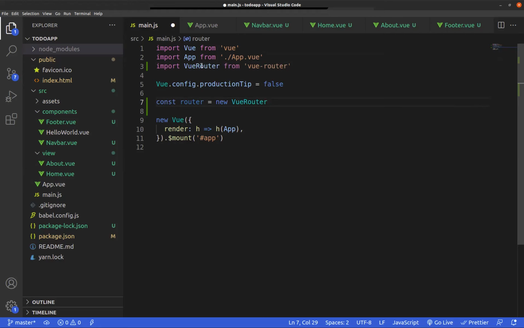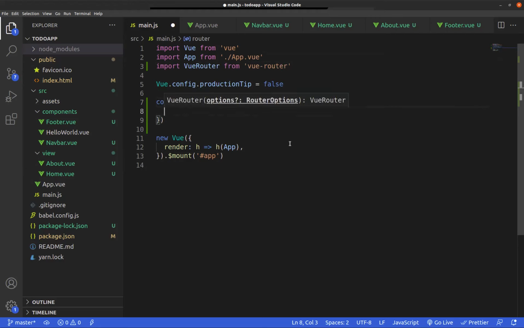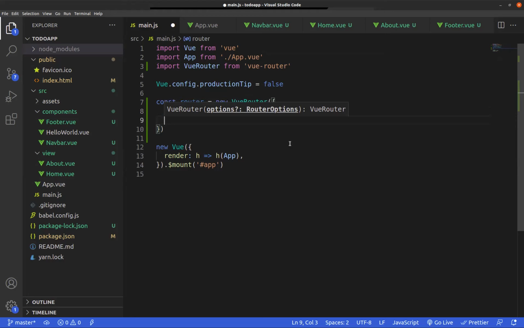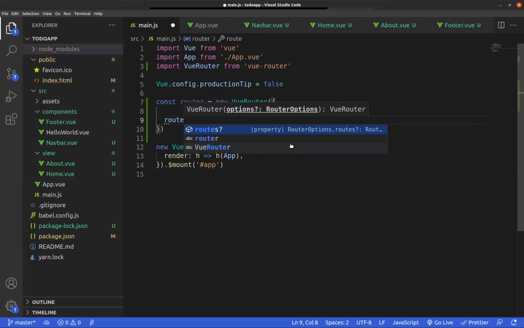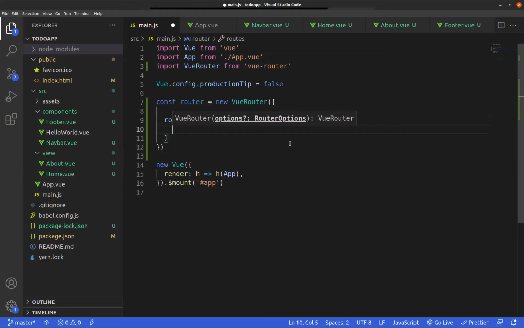Make sure you use the name that you used over here. This is going to be the object of your route. For the meantime, let's just do routes, and that will be the array of the pages, the array of object pages.